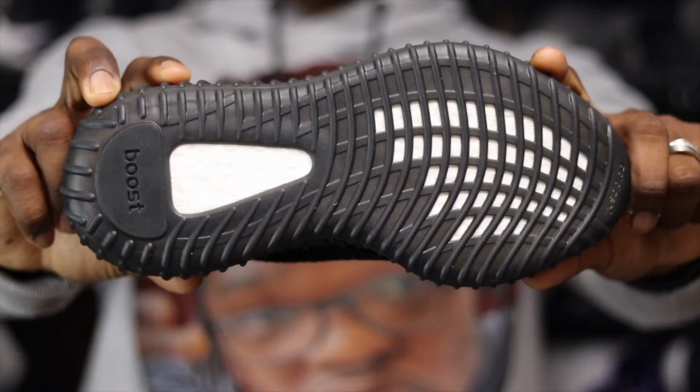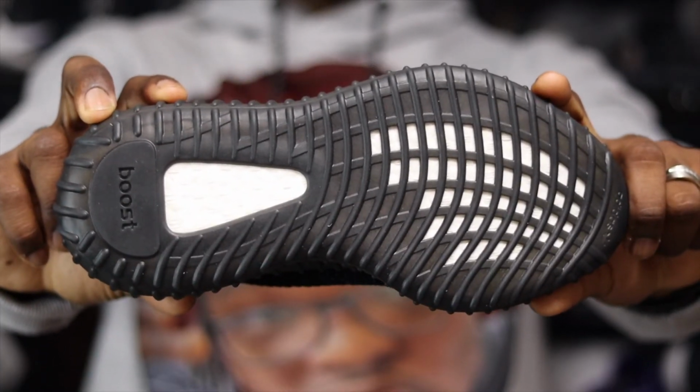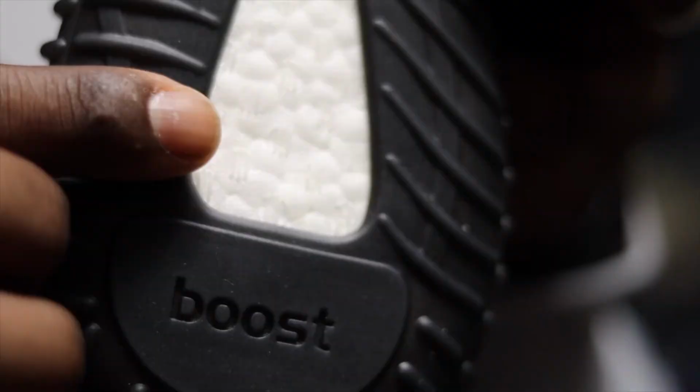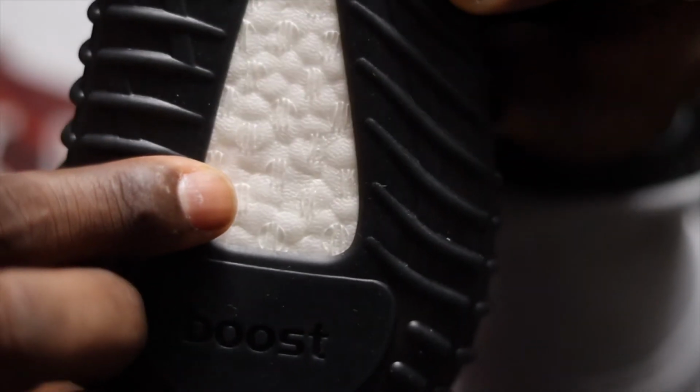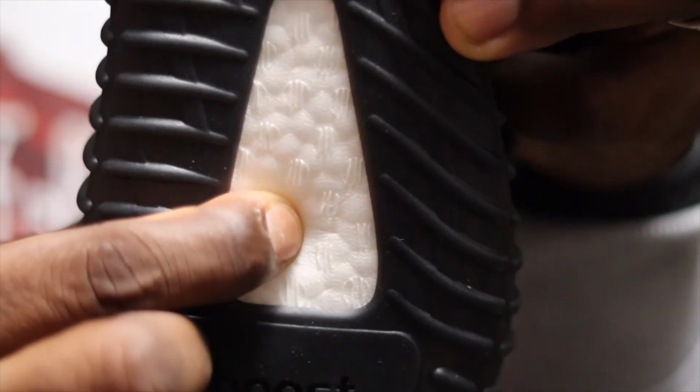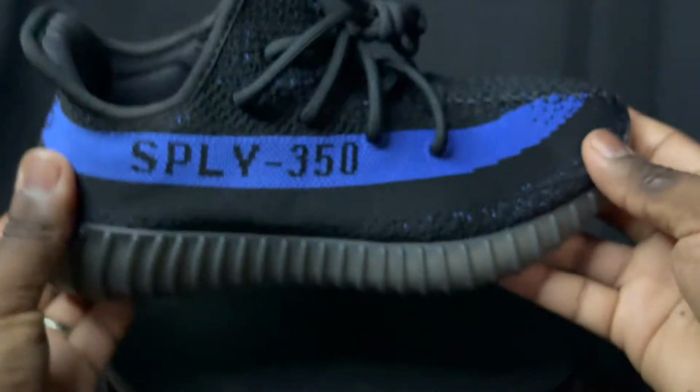Lastly, the outsole of the shoe, you got your Boost peeking out, and it is squishy. It's soft right there. Very nice. As I run my finger across it, it has a lot of grip to it. And then you have your Boost right there. So very good. Not bad at all.